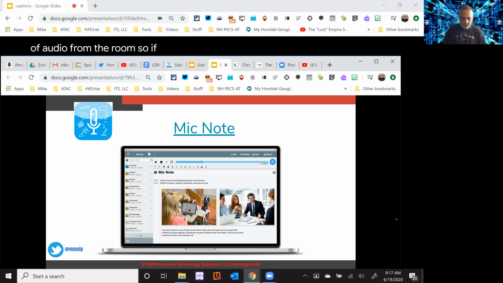So if a student is writing notes, they're recording a lesson, and their note says important, and then it goes on to something else. They didn't write anything else. They could click on that word important, and maybe it's a moment where the teacher is explaining that there's going to be a quiz next week, and here's what's on the quiz. And they can listen to that note. They didn't have to write anything. They didn't have to write all that information down. Instead, what they needed was a note prompt to remind them to go back and listen to it later.